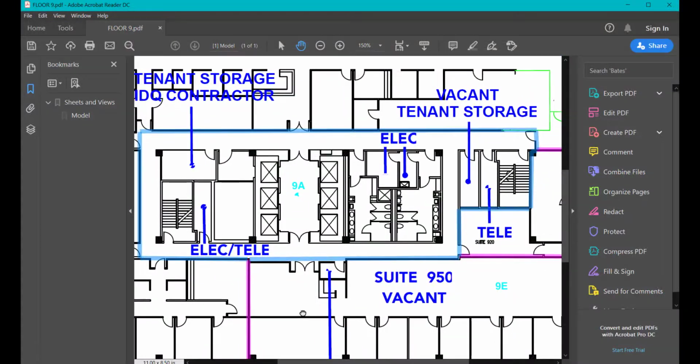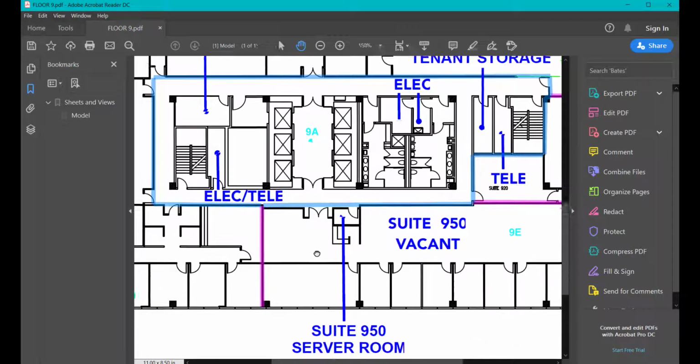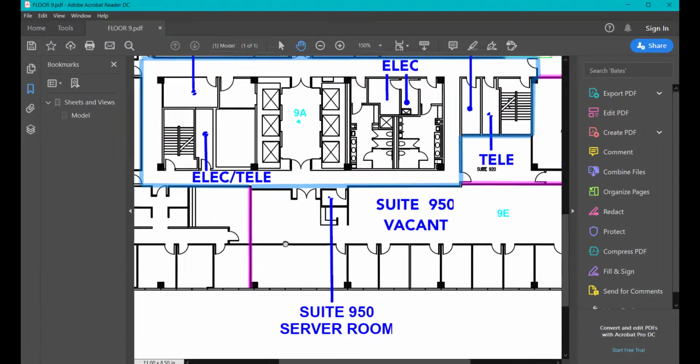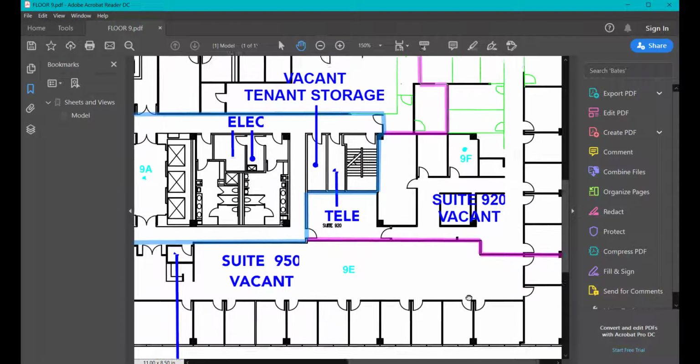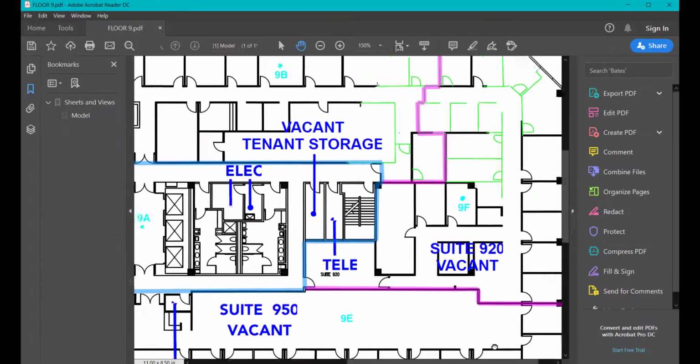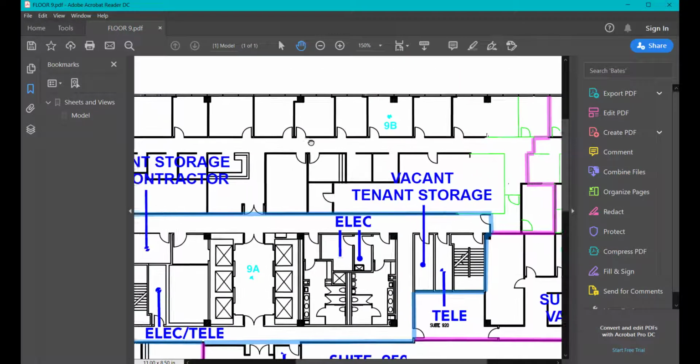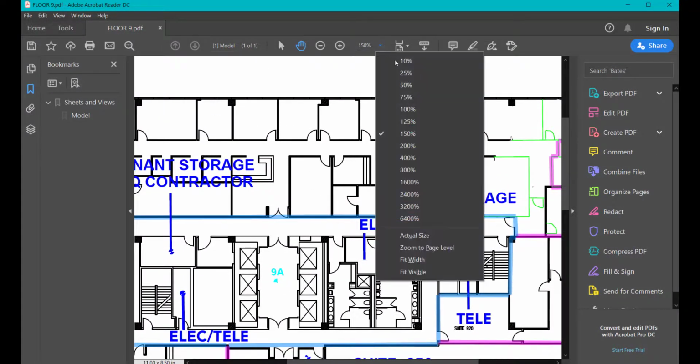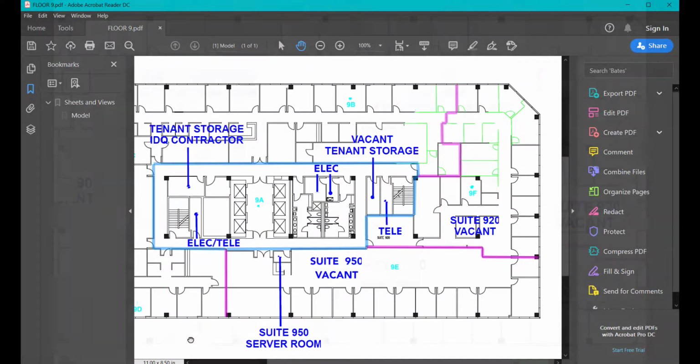Any room that is labeled on the PDF should be showed on our drawings. We don't always have to label it exactly as it is shown on the PDF, so pay close attention to the label legend that is also placed in the conversation section. To learn more about labeling, see our video on core room labels versus tenant labels.